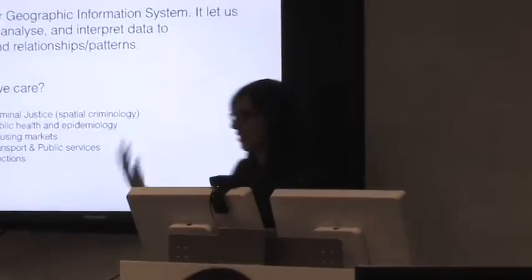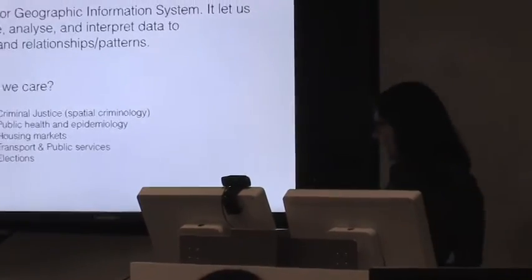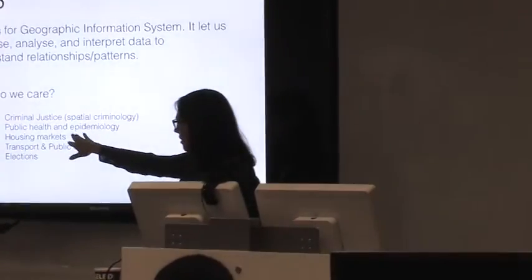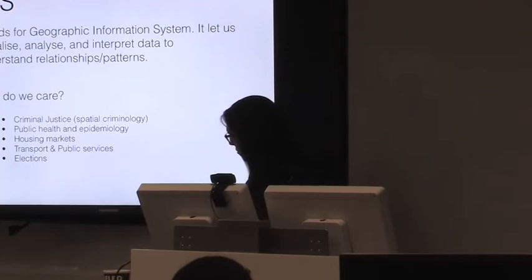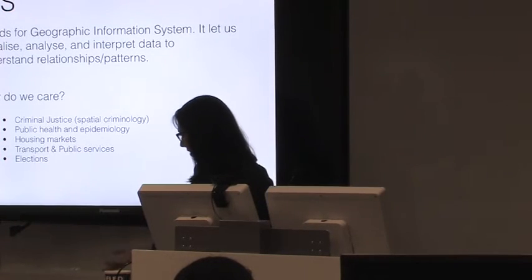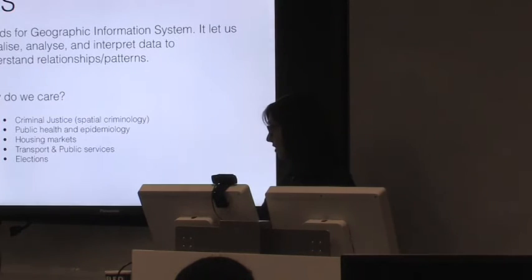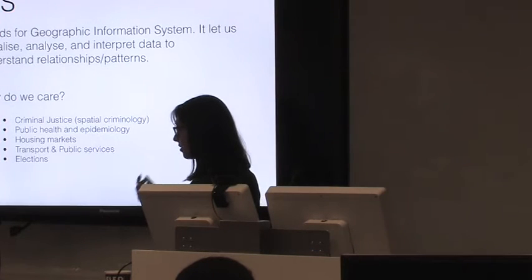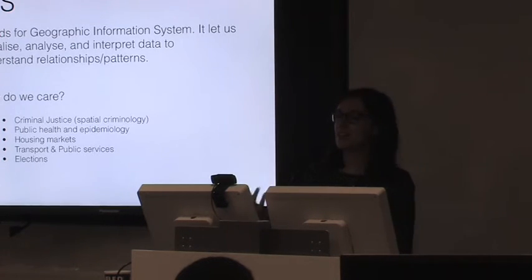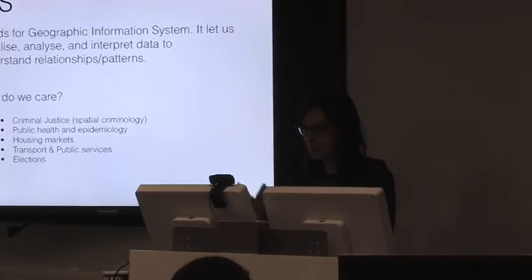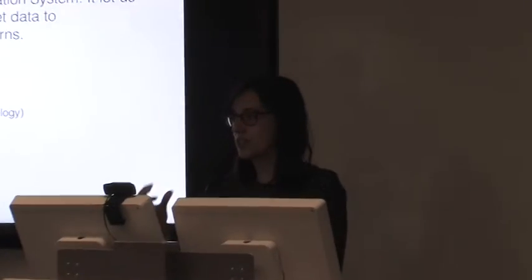Housing markets, we want to know how they go up and how they go down. Why is that? So understanding the different areas in which this happens and trying to look at the features sliced by location is very, very important. Transport and public services, as I said, you have operations and logistics around that, and you want to make them more efficient. And finally, elections. I mean, everyone saw what happened with the polls this time. And now, actually, an interesting thing is to slice those surveys and results and the actual voting behavior by where it happened and why it happened, and try to correlate the demographics of those places with vote intentions.